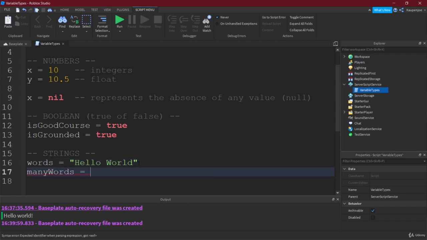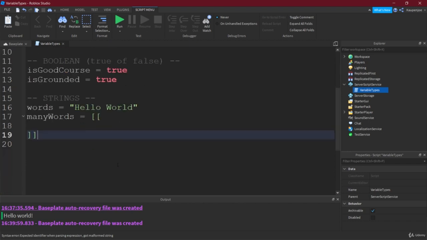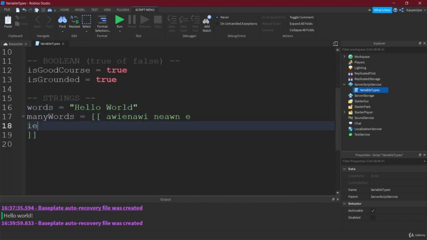It might be the case that you actually want many, many words next to each other, and then what you can do is you can type 2 of these brackets, and then you can go, for example, a little further down and write another 2 of these brackets, and then everything inside of here is going to be a string. So this can be a very, very long string, even a text or something like that, that is inside of these brackets now.